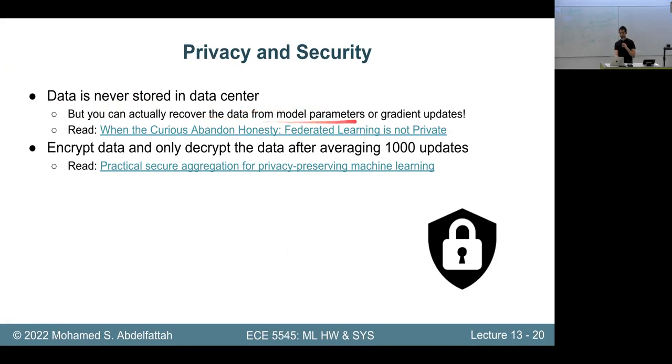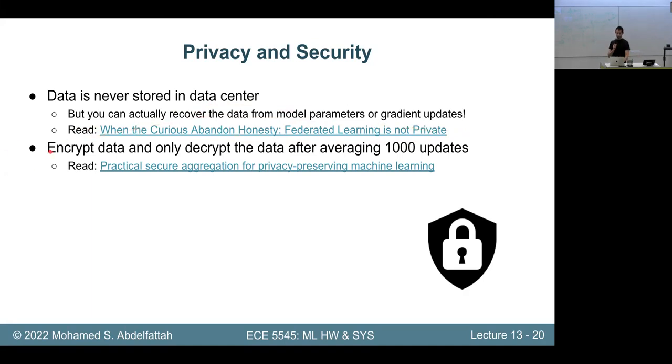And as I said, if you're just propagating gradients, there are ways of recovering the data from these gradients. And the latest papers actually also recover the data from federated averaging weight updates. So just from model updates, if people can intercept those model updates being transmitted in an insecure way, they can still recover some information about the user. If you're interested in that topic, I would recommend you go read that paper. It's quite interesting. Basically it's saying that the current way we're doing federated learning is not private. There are ways to attack it.